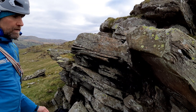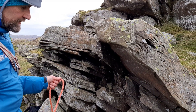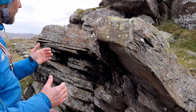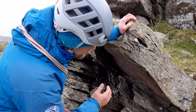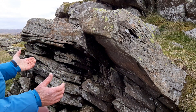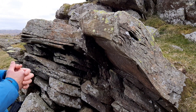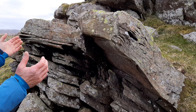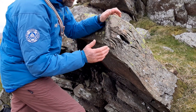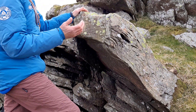We're going to talk about using anchor selection, particularly for direct belay. Looking at this rock, we can see it's well grounded into the ground and well jammed underneath, so it's looking pretty good. It's also big — a rock in a fetal position weighs about a ton and a half, so this is a good heavy lump. We touch it and tap it, and we can hear it sounds solid: not rattling, not moving, nice and solid with a dull sound.